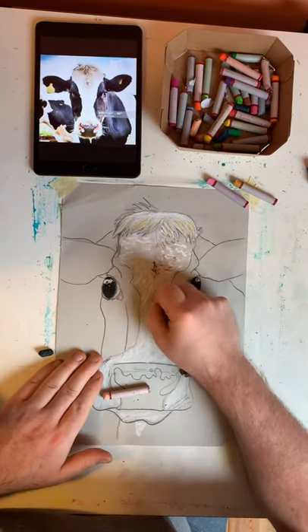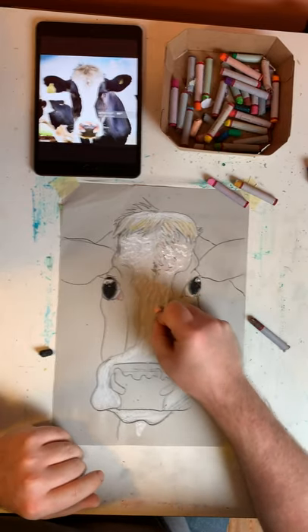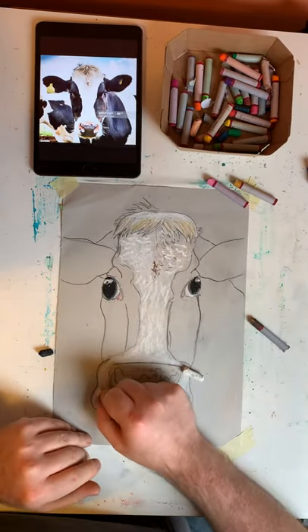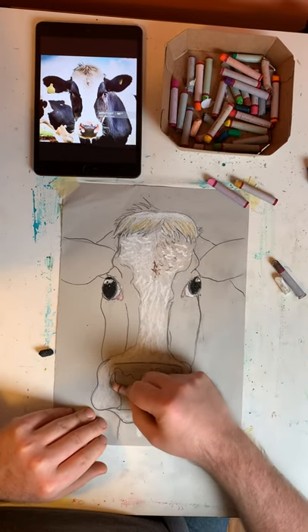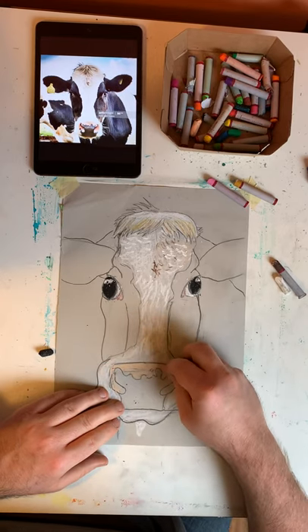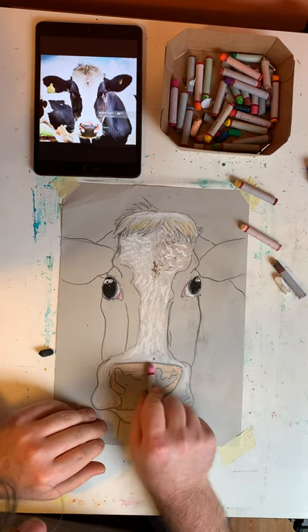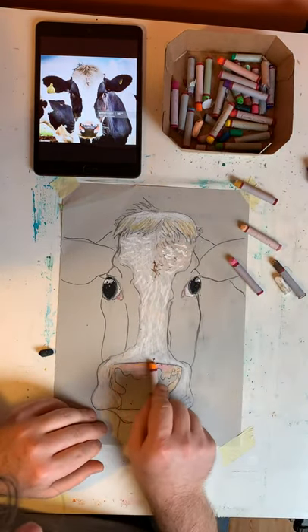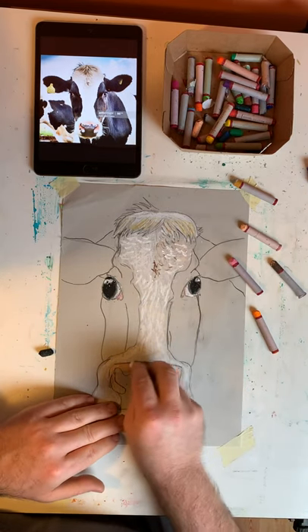I'm just going to work down the nose of the cow, filling as I go with little short lines to match the type of hair that grows on the face — this hair here is quite long but the hair on the rest of the face will be quite short. So that's more or less the white finished and I'm now going to work on the peach colour on the nose. I've used an HB pencil for my outline so it was easier to draw, because a darker B pencil might smudge in the pastel and look unattractive. I'm mixing in some pink and maybe a little orange to give a bit more colour to the nose — that pinky peach colour — and then blending it all together with white.